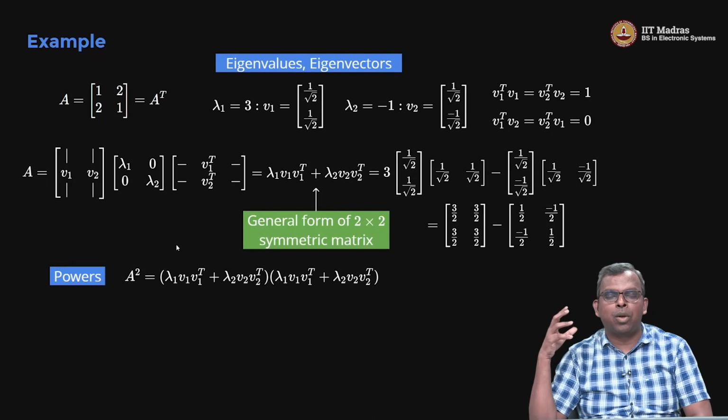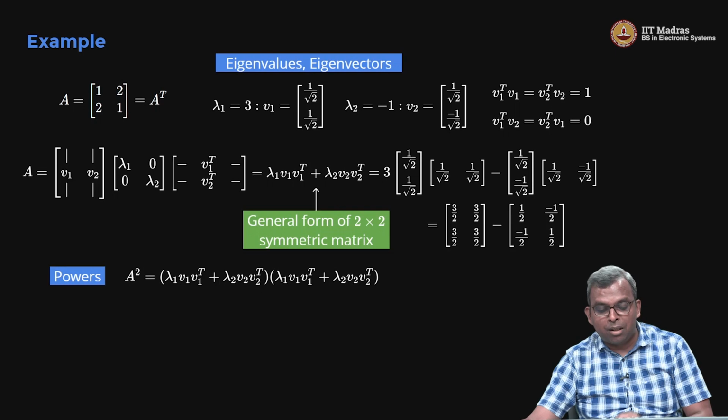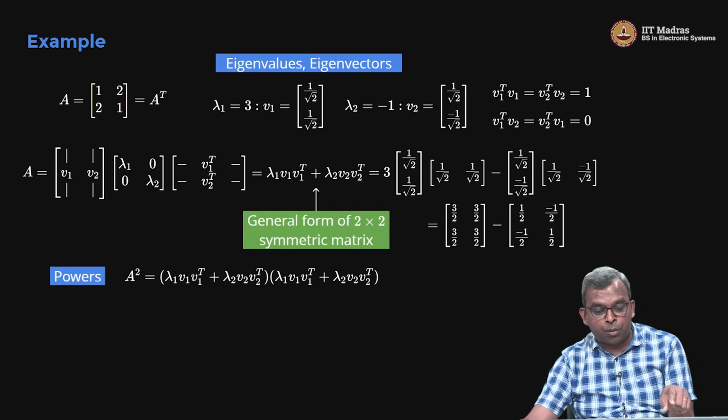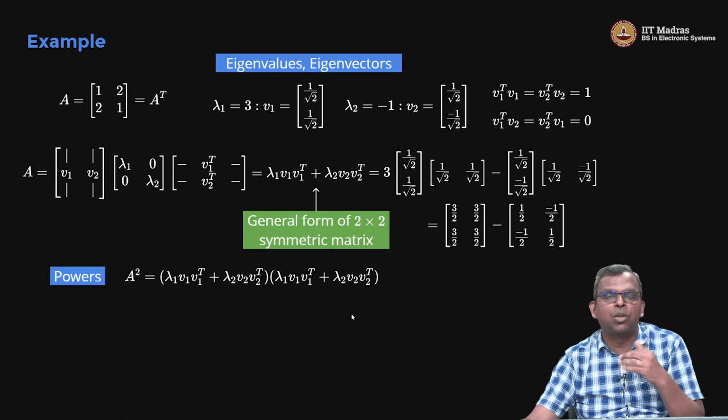See, one of the main reasons why we study diagonalizability is powers of the matrix. Now, powers are very, very easy, right. So, when you do A squared, because of the orthonormality property, when you multiply these two, the cross terms will vanish, right. So, cross terms will have V1 transpose multiplying V2. What is V1 transpose into V2? That is 0 because of the orthonormality property. So, you do not have to worry about any of the cross terms, only the corresponding terms you have to multiply. The cross terms will go off to 0.